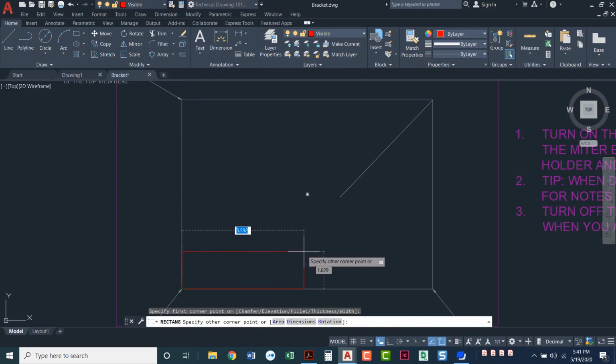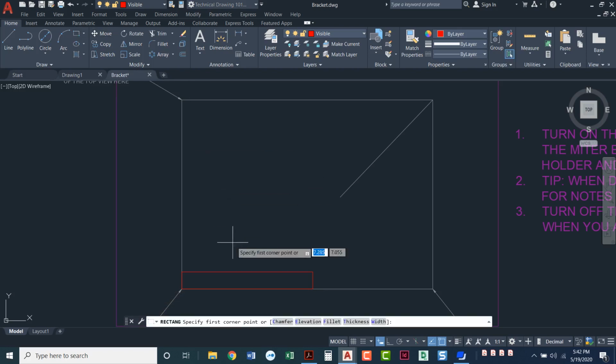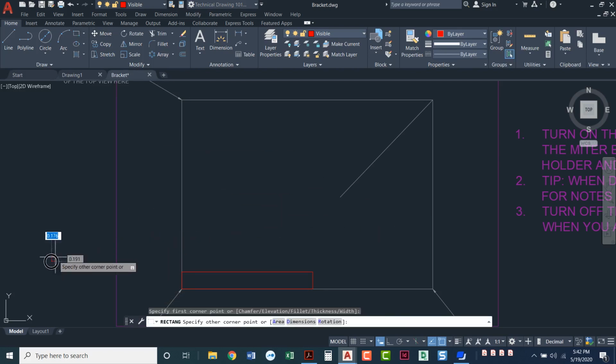So the overall width was 6. So 6 along the X. I'm going to press Tab, and then I'll type in 0.75 just to get the height of that lower shelf. There's a couple of ways that I can do this next part. We know that the overall height is 3.25. But minus this 0.75 that I've already made, I'm going to make a rectangle. I'll make it off to the side and then I'll move it into place. So 3.25, I've already got the 0.75.